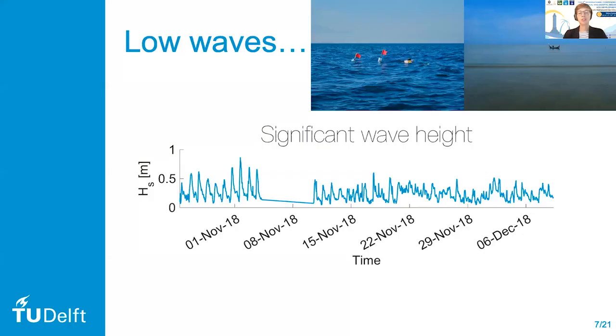So during these 2 months, unfortunately, we only measured really low waves. We actually hoped to have the transition towards a season with higher waves, but this graph shows us the wave height we measured at a wave buoy that we anchored a couple of kilometers offshore of Semarang. So here you can see the wave buoy, and I think these waves were representative for the time that we measured, so lower than 0.5 meter. And if already at deep water, so this was at a water depth of 12 meters, the waves are really low, then you can imagine that close to the coast the waves are even lower.